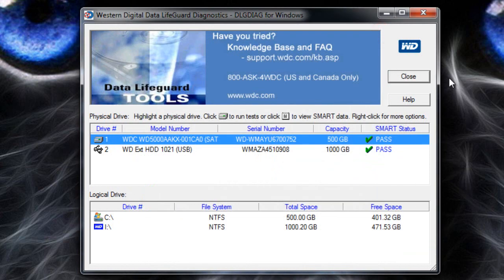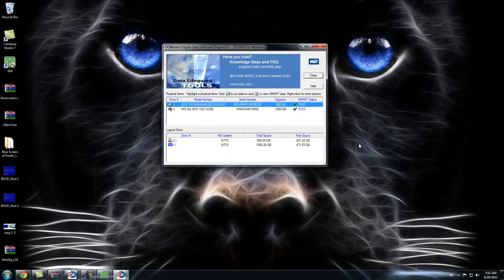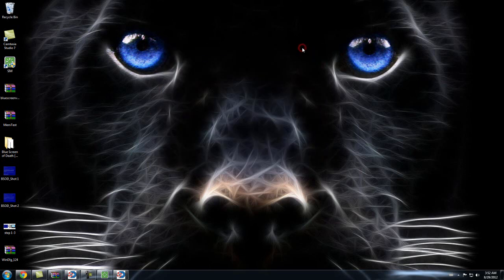Now if you have a lot of errors on your hard drive, then I'd recommend getting a new hard drive. But if you have something like a few bad sectors, I would recommend reinstalling Windows, as when you reinstall Windows, it will try to avoid all the bad sectors and just sit on the part of the hard drive that's fine and has nothing wrong with it. Basically, it'll work for some time, but hard drives do tend to degrade over time.